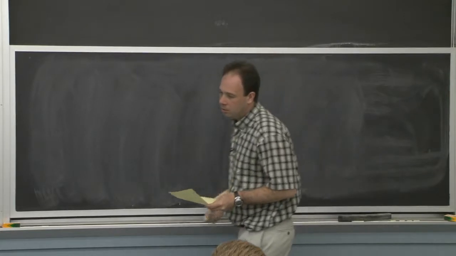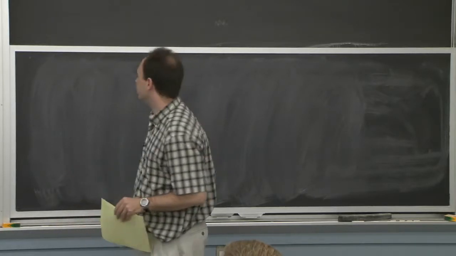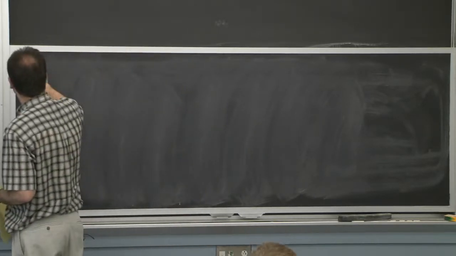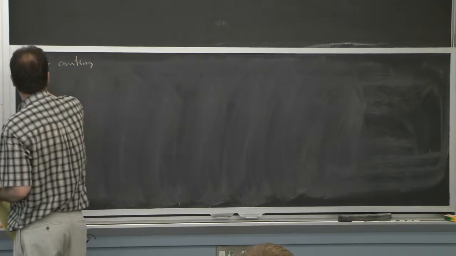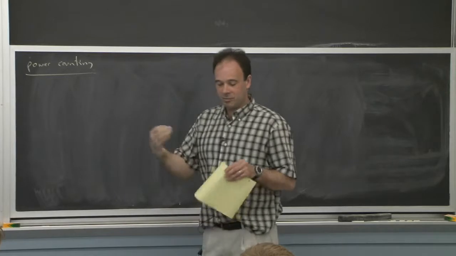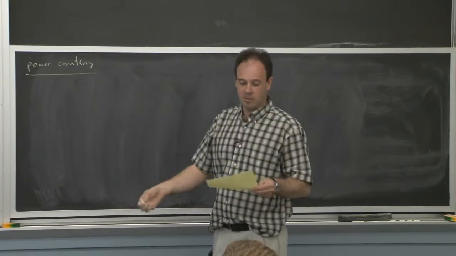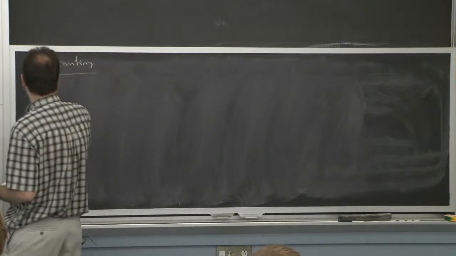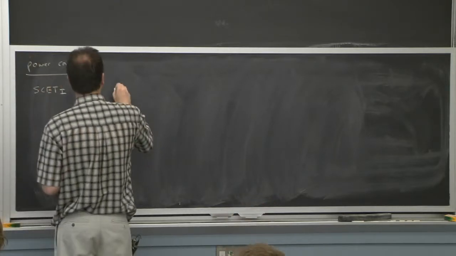OK, so in order to speed up a little, I'm going to skip over one thing, which I don't think I need. So you can write down power counting formulas like we did in Kyle perturbation theory. Maybe I'll just write those formulas down. So in general, in Kyle perturbation theory, we had a formula that said, if we want to figure out the power counting of any given diagram, we can have a counting for that diagram, and we know what size it is. And there's analogous formulas like that in both SCETI1 and SCETI2.